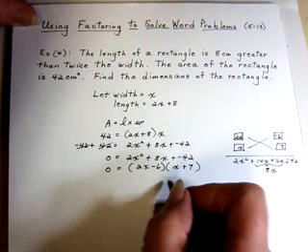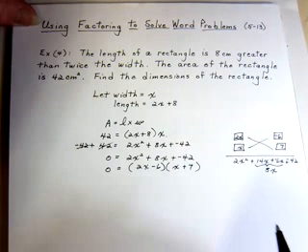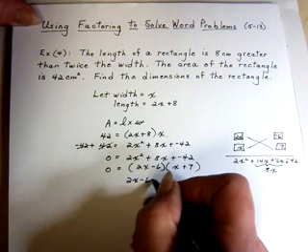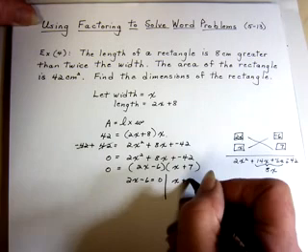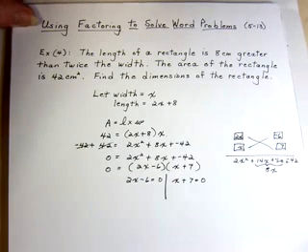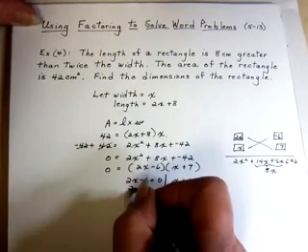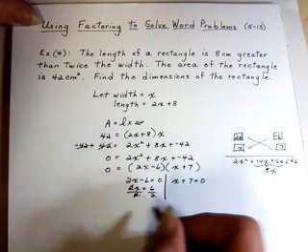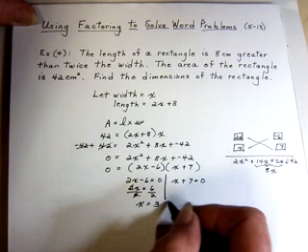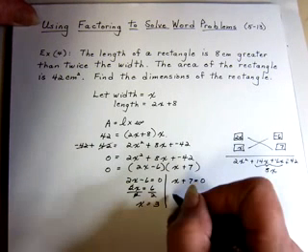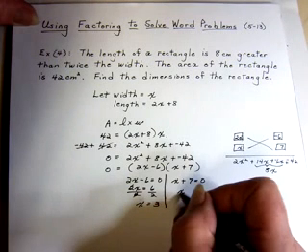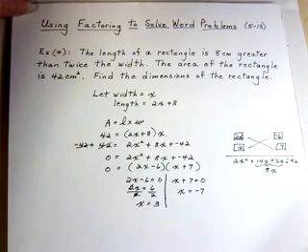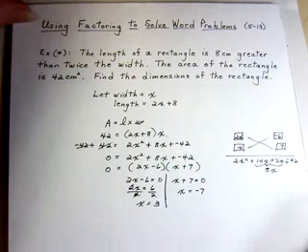Now we need to set both of those individual binomial factors equal to 0. 2x minus 6 equals 0, x plus 7 equals 0, and solve for x. 2x equals 6, divide by 2 on both sides, x equals 3. All right, on this side, if we move the 7 to the other side, solving this, we have x equals negative 7. So our two solutions are 3 and negative 7.